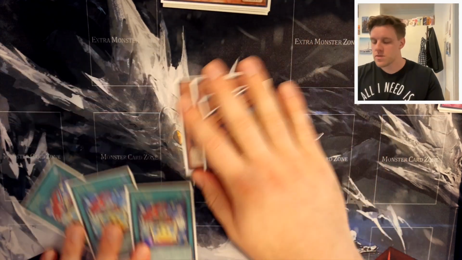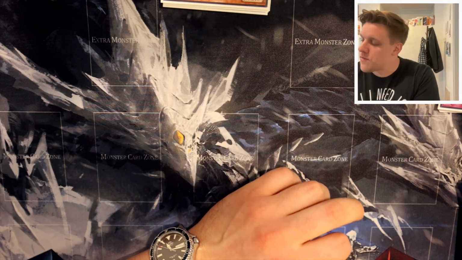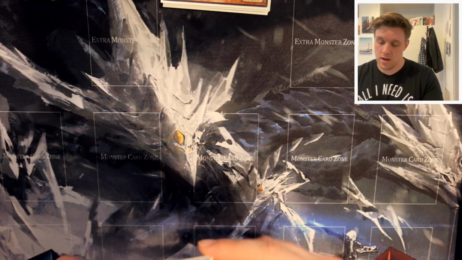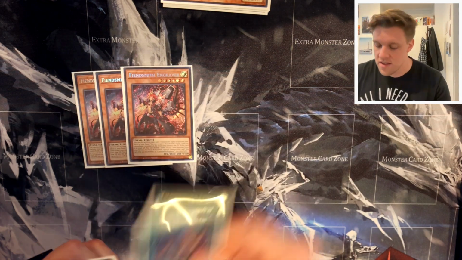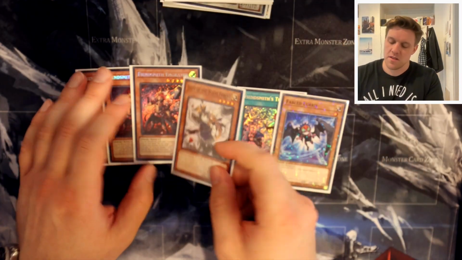Another archetype that you might see paired up with White Forest, and I know it's crazy in 2024, we're all playing these cards, is Fiendsmith. Why are these good? Well, first of all, Engraver is level 6, so level 6 plus a level 4 tuner makes our very powerful level 10 Synchro monsters, generic in the Extra Deck, which is kind of nice.